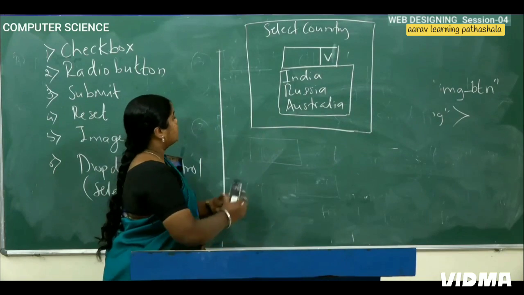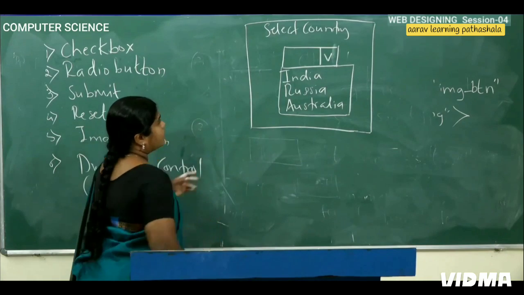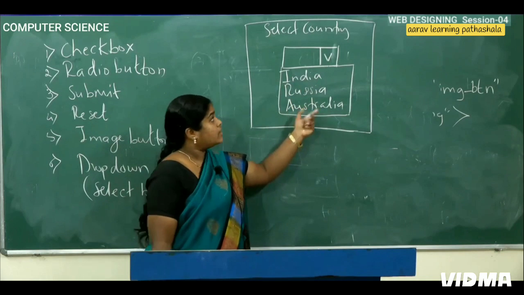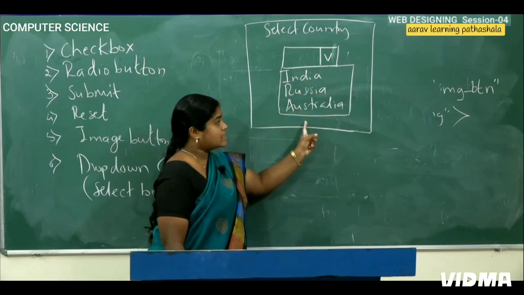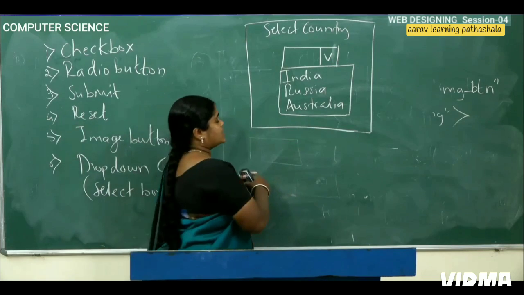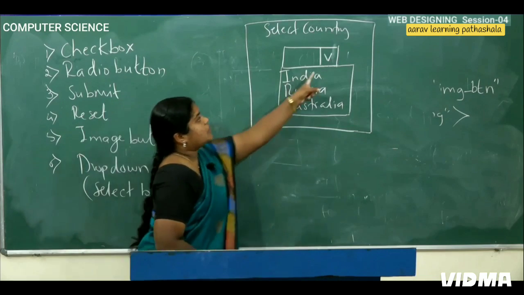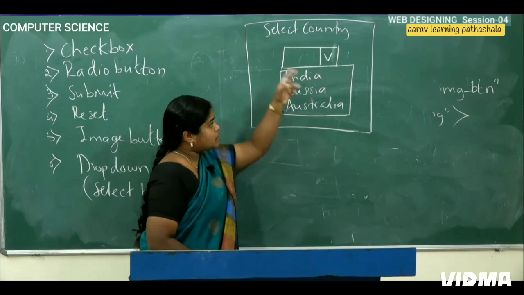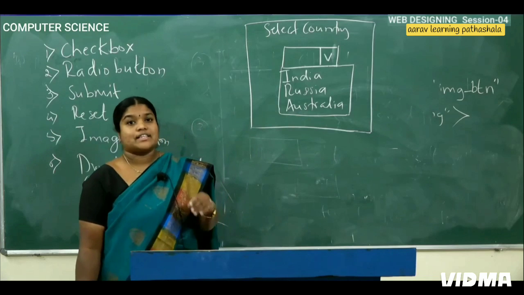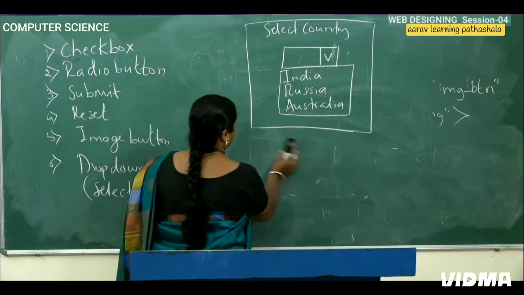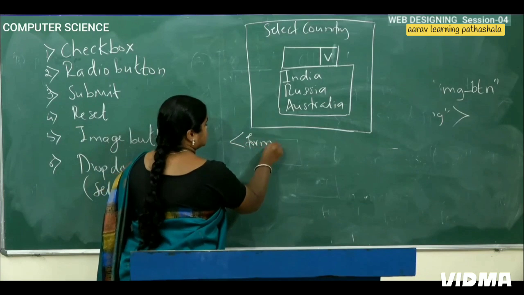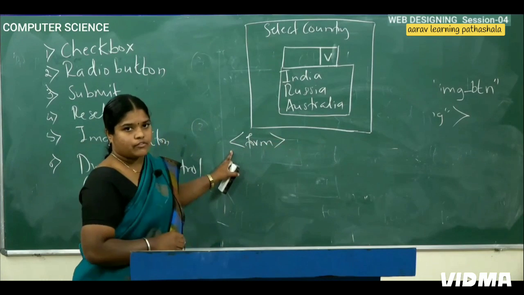So how does it have to be? The main thing is, when I click here, only then this drop down list should appear. When I click here, only then these options will be visible. Otherwise it will be visible as a normal text box with this particular arrow mark. So this particular control is called a drop down list. It is also called a select box. Let's see how to get this particular output. Now as we are talking about form elements, the first tag will be form.